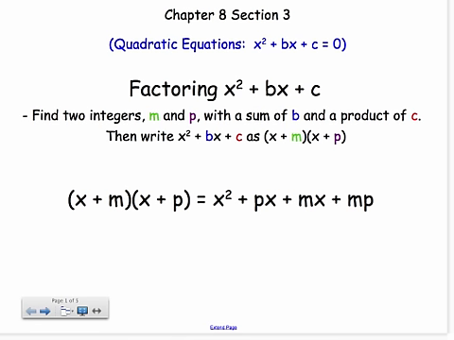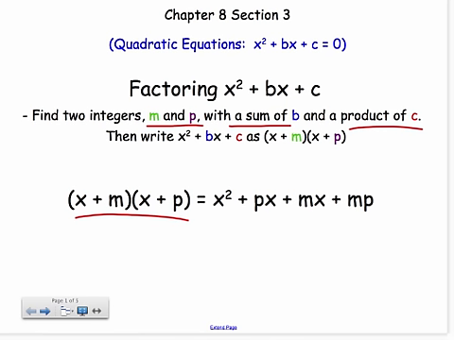So I'm going to talk about it algebraically right away. It might confuse you a little bit. Once we get to an example, it should start to make more sense. So when we factor our quadratic, basically we're going to come up with two integers. In this case, I'm calling them m and p, right? They're going to be factors of c. They're going to be able to multiply up to c. So factors of c, and they're also going to add up to b. Those are our two rules. So I'm going to come up with two integers that are factors of c that should add up to b as well.